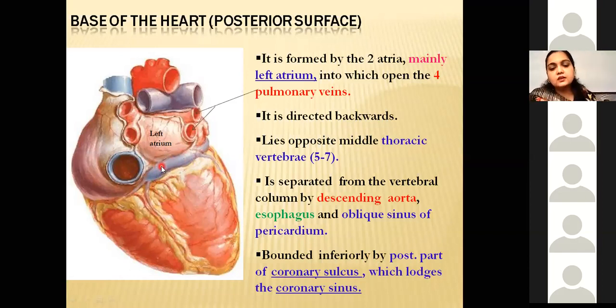Just remember, there is a groove present anteriorly and posteriorly between the left atrium and the left ventricle. This whole groove is present between the atrium and the ventricle, having an anterior part plus a posterior part. Here in this slide, the posterior part of the coronary sulcus is shown. This is the groove from where the coronary sinus, as a big venous network, passes. Anteriorly also there is a groove present, similarly termed the anterior part of the coronary sulcus, between the atrium and the ventricle.